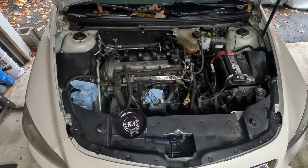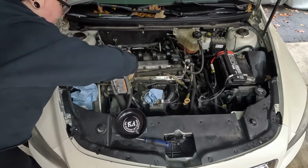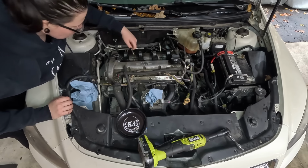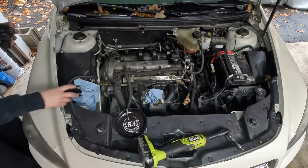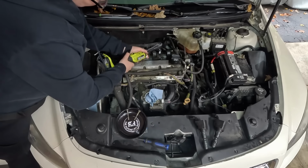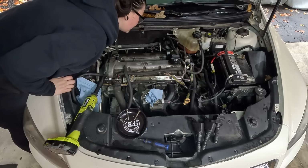Push that back there. Next, we're going to take a 10 mil and take the coil packs out. This may be super oily again. I guess we are about to find out. Not as bad this time. I'm gonna lay these over here in the order in which I took them out. It is still getting some oil on them, it's just not as bad.